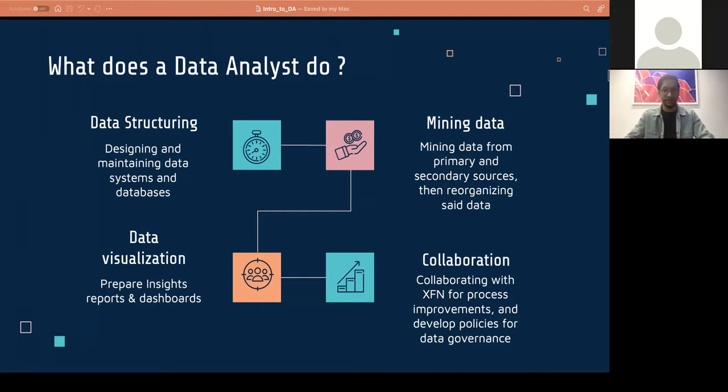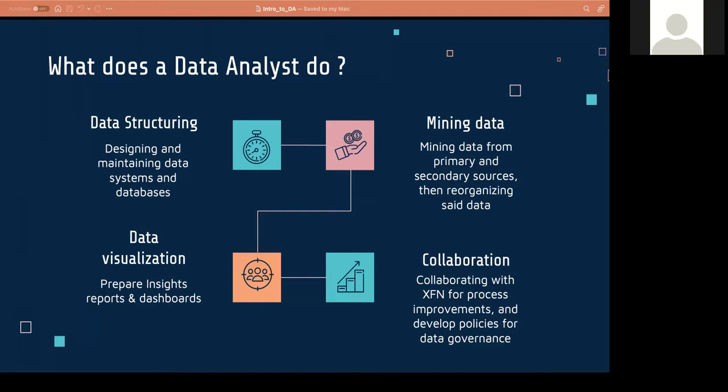And then finally, but not least, what we do is called collaboration. Now, imagine that you, as a data analyst, have made sure you have got all the data, you've structured it, you have mined it, you have put the data in a readable format, you have cleansed it. Now you have made some reports and some insights from the data.